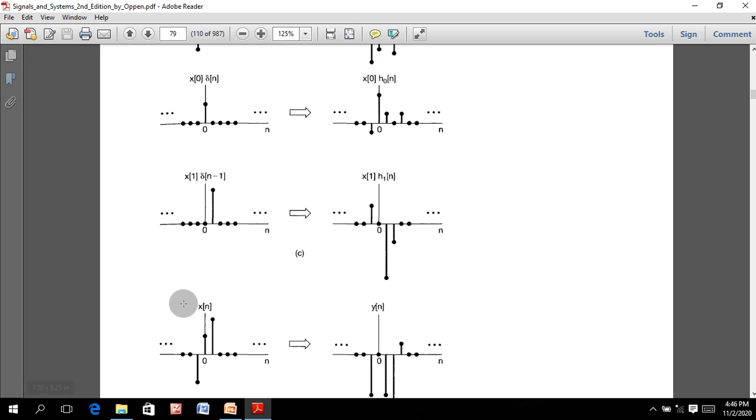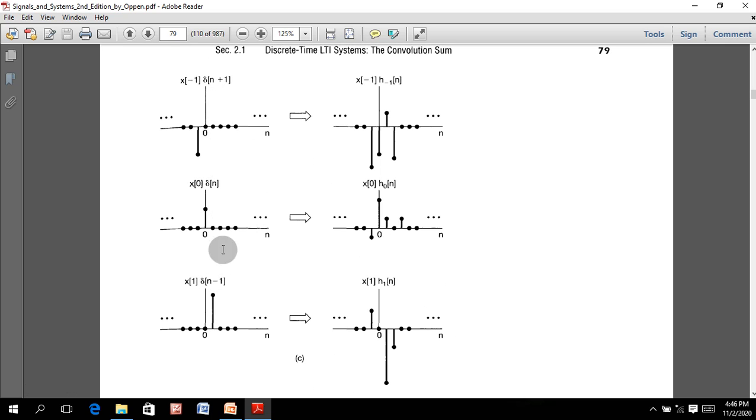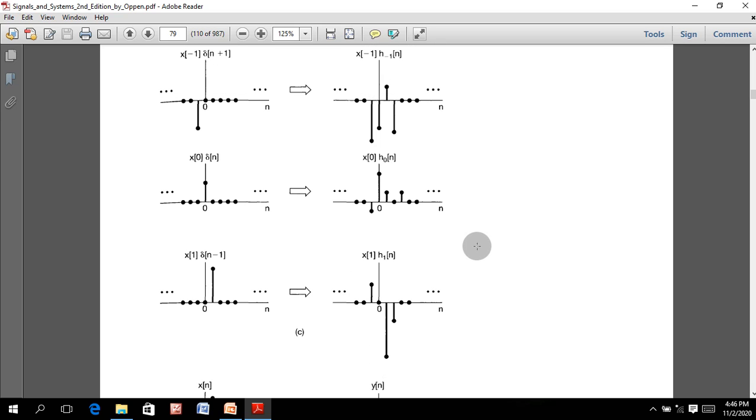So this is another way. We can feed this directly and we'll get this result, or we can feed this x of n in the form of these three different signals. We will get three different outputs. After adding all these three signals, we will get the same result. So this is basically another way of saying that you are using a linear time invariant system. Now if this system is not a linear system, we are not going to get this kind of result.